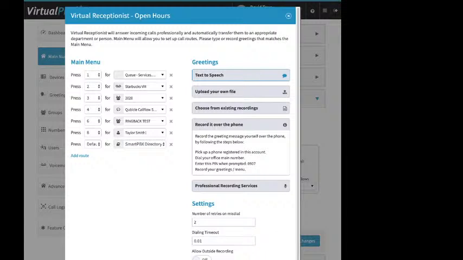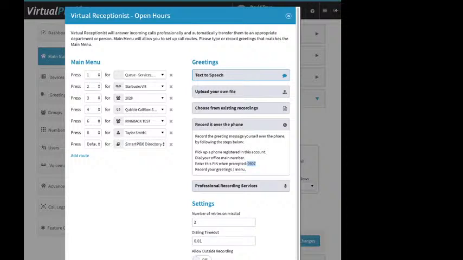You can record it over the phone. Now, by default, this is set up to work with a VoIP phone on the account. You would simply pick up that phone and dial your main number. Now, if you're not set up, then when you call the main number, it says there's been no menu set for this option. You would then enter this PIN number. If you already have a greeting set up, say greeting A is set up to play when you call in, you'll hear that greeting play.